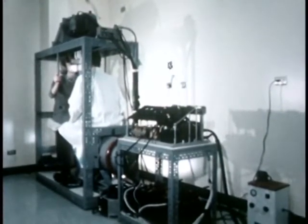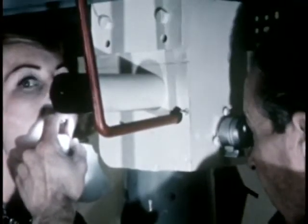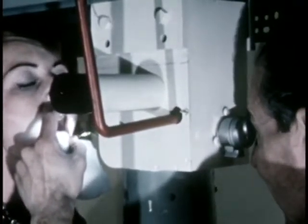At Cedars of Lebanon Hospital, Dr. Henry J. Rubin has built the Fastax camera into the upper structure of an instrument for the study of the larynx and the vocal cords. The physician can observe through a viewfinder and by means of a mirror how the larynx functions as the person makes sounds in speaking. He can see the vocal cords move apart for breathing and come together to make sounds, but to see the vibrations — here at about 100 cycles per second — he needs the high-speed camera at the 5,000 frame rate.